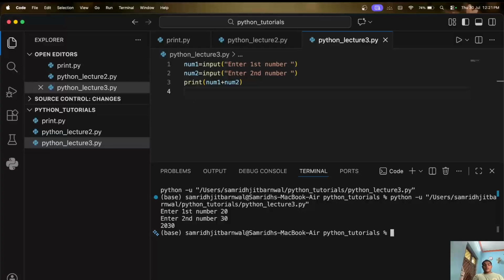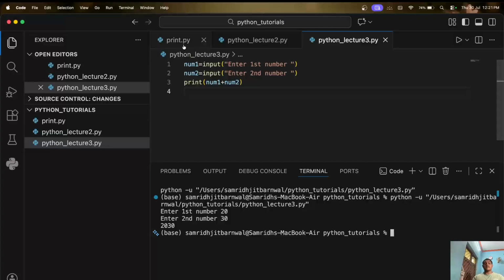Now why? Because num1 and num2 are strings. When the plus operator is used with strings, Python joins them together instead of adding them mathematically. This process is called string concatenation.